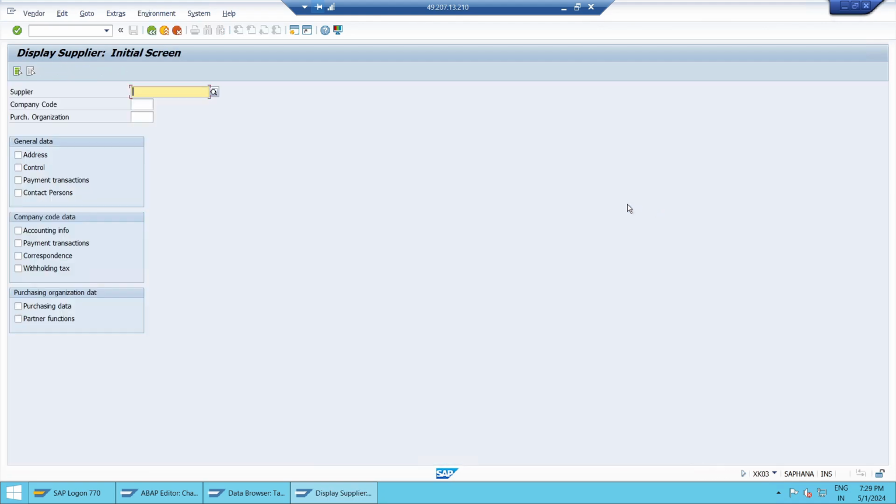Now, if you want to display the supplier or vendor, press enter. Select at least one checkbox: address data, general data, company code data, or purchase organization data.